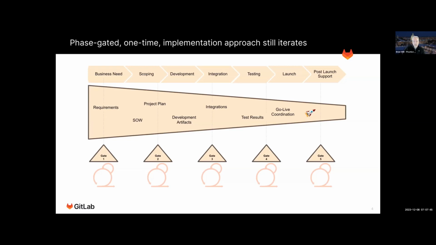Having said that, it doesn't mean that you cannot have traditional waterfall-ish phase gates organized in sprints. I'm showing here on this slide that you can still have a fairly traditional development model that talks about requirements and project planning and integrations and testing and go-live coordination, but you can still organize it in sprints.